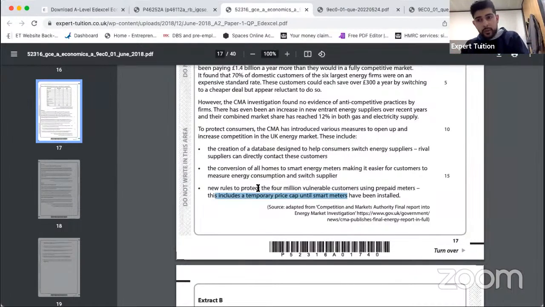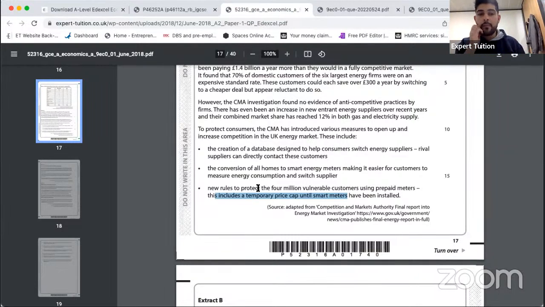For example, if RPI equals, let's say, 6% and X equals 1%, the upper limit of what the firm can raise its price by is 5% in nominal terms. They therefore have to cut their cost by at least 1% to maintain profits in real terms, yeah? This protects consumers, by the way, by ensuring that they can't exploit them through extremely high prices. It will limit how much these energy suppliers can raise their prices by, and so that protects consumers.